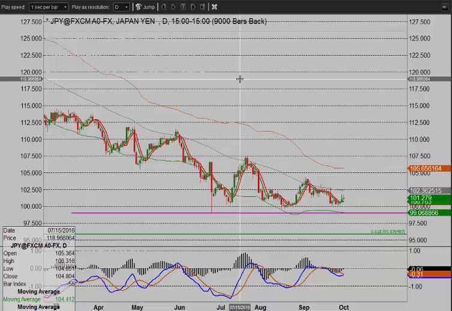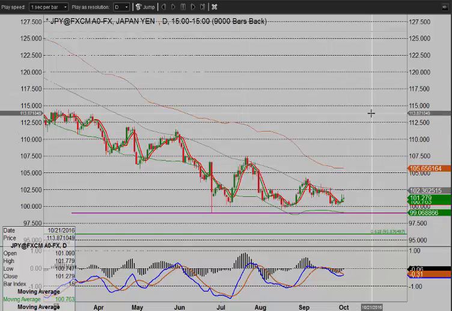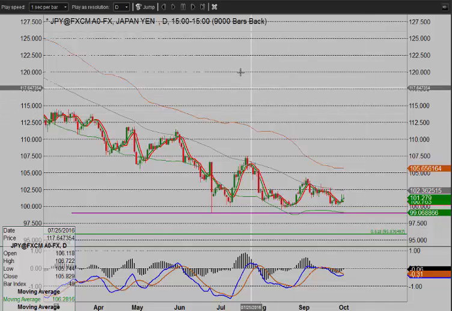You're starting to see it. There's nothing to do just yet, however. I mean, unless you're a long-term investor. I was telling a buddy of mine online, an old friend of mine from back when I worked for Daiwa Securities 100 years ago, and he was saying he likes dollar yen down here. I was saying I like dollar yen down here. I think it's a buy as an investor, but I don't think quite yet as a trader.